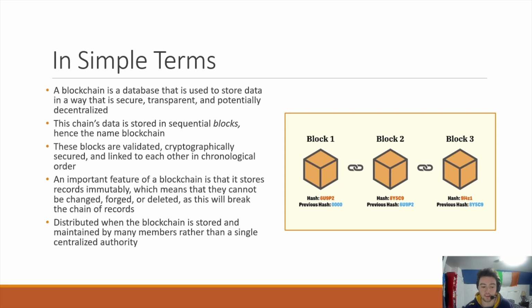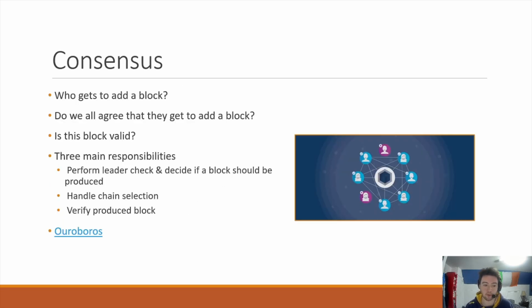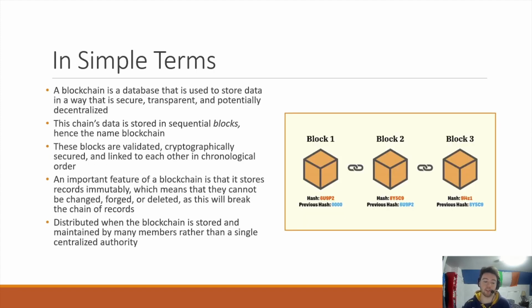But in terms of blockchains, we typically say decentralization in terms of block production. So if you have a bunch of different people in consensus that get to add blocks to the chain, and people get to, in proof of stake, for example, allocate their stake to decide who gets to add the block, or allocate their compute power to decide who gets to add the block, or to add the block themselves, rather, you would deem that decentralized rather than one individual or centralized authority being the only person who can add a block to the chain. So yeah, decentralization versus a distributed network, two different things.